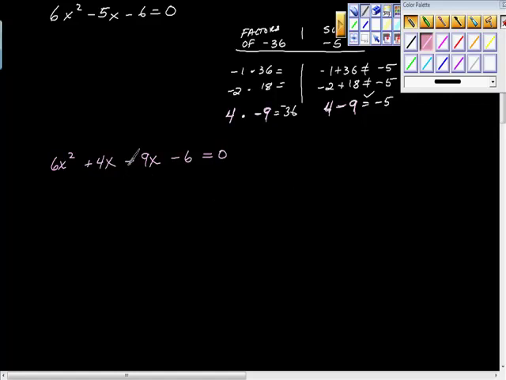All right. So this is also a really important thing. See this negative sign right here that goes with this negative 9? I'm going to push this over because I do not want to accidentally, when I factor this by grouping, get the negative sign on the outside. It doesn't belong there, does it?